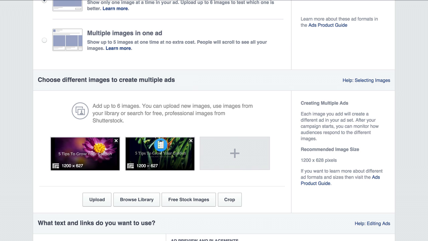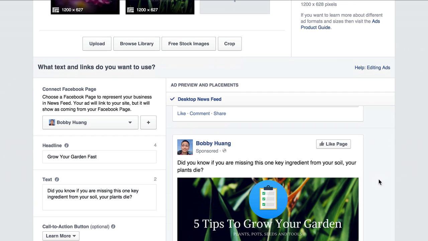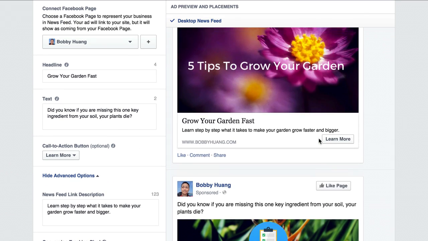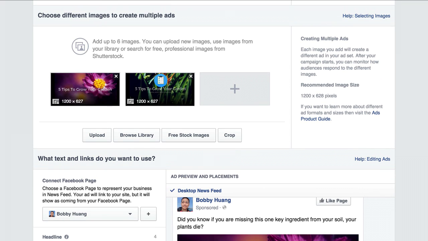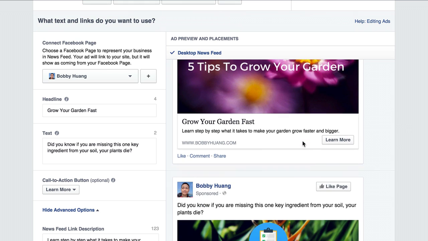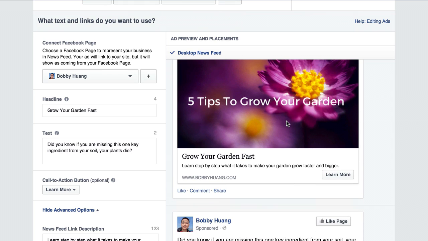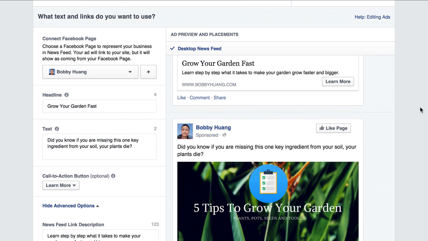So now I have two images that will show the same copy. You can see here when I scroll down and up that it shows two different ones. And that's how you split test different images. It's very important to split test a lot of images because you can actually get better results out of this one versus this one. Who knows if this one's going to beat this one? The numbers will tell us based upon the conversions that we have. And that's pretty much the whole process of creating other ads.